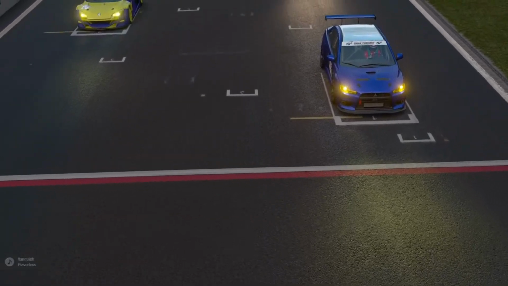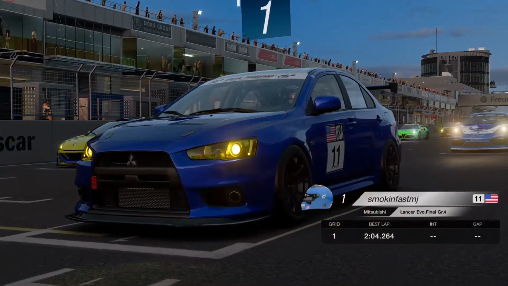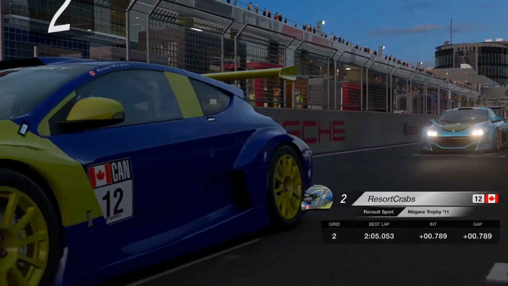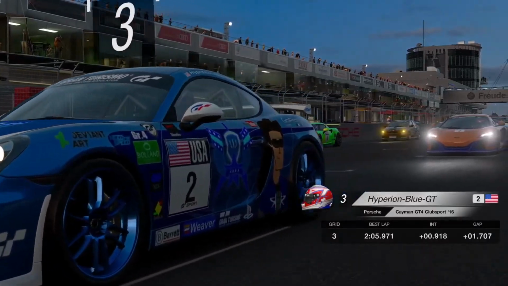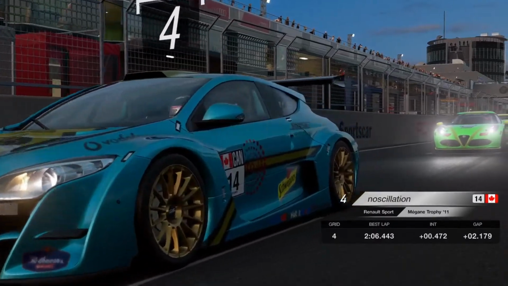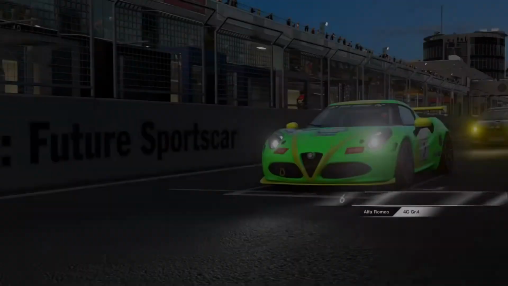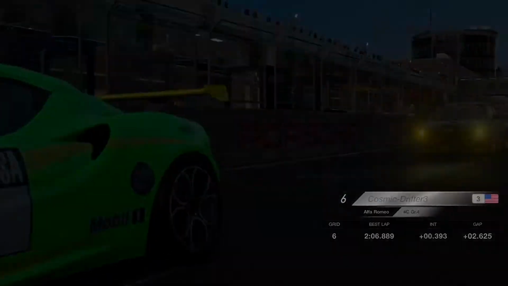We're about to go over having a Group 4 category with different car brands, so let's get started. Smoking Fast MJ takes first place in the Lancer Evo Final Edition Group 4. Resort Crab takes second place in the Renault Sport Megane Trophy. Third place is myself in the Porsche Cayman GT4 Club Sport with the UDRS livery with my Toll Drama Self Rep. No Skillation is now taking 4th place. Ningling PR takes 5th place in the McLaren 650S Group 4. Cosmic Drifter 3 takes 6th place in the Alfa Romeo 4C.